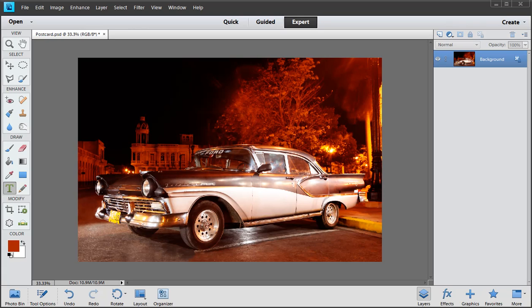Now, we're just going to extend the capabilities of the text tool and show you how to make a business card. So I'm Dodgy John, the used car dealer, and here I've got a car that I want you to buy. So I need to make a business card.